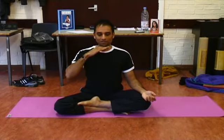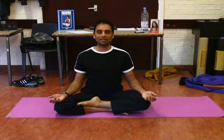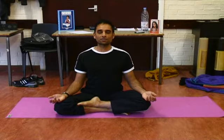After that, you're trying to make sure that your chin is kept parallel to the ground. And when you've got your body in this position, you just lightly allow the eyelids to close. And the first thing you can do is just focus your attention on the natural flow of breath in the body, and from there you can go into deeper and deeper states of meditation.